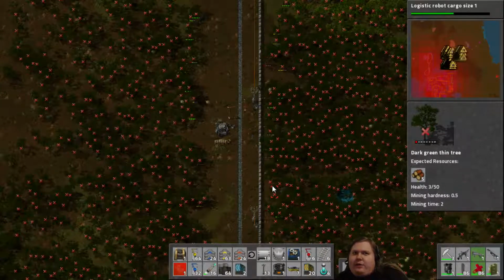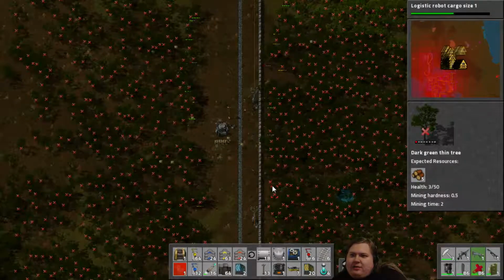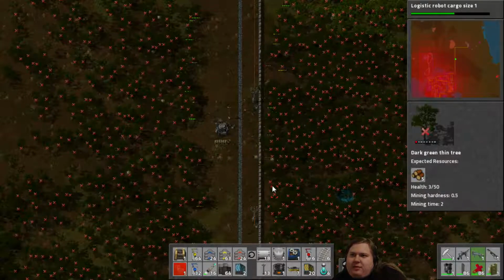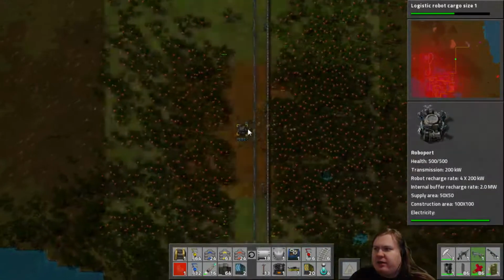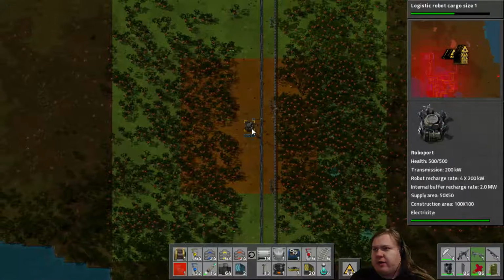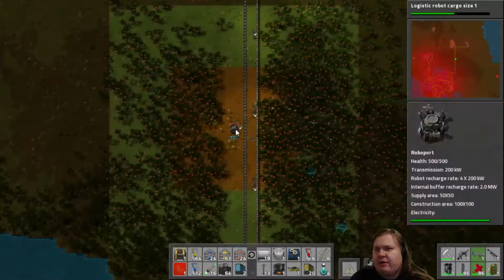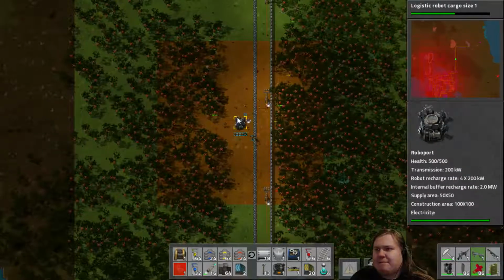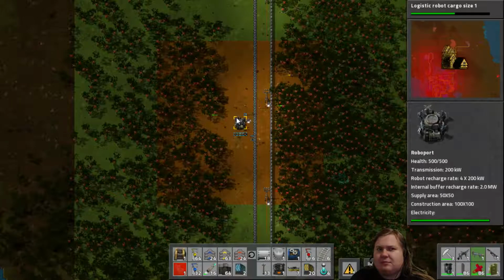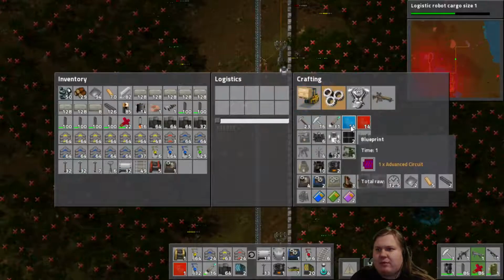Is there a way to unmark them? Yeah, that's pretty annoying. So the ones that are outside of the range of the drones cannot be really dealt with. And I marked about 7 million of them there. Oh well. What's the blueprint? Let's get the blueprint.